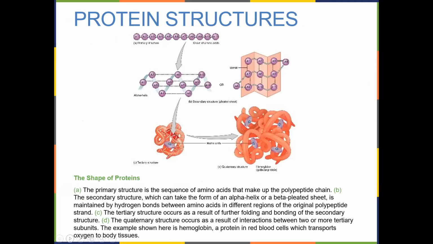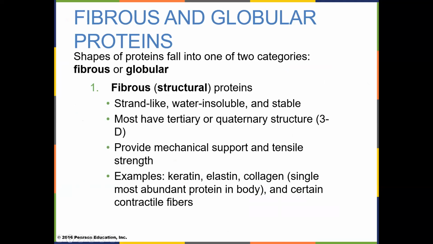I think we had stopped somewhere around protein structures, and we had talked about the shapes. This is a good place. We'll start out here with fibrous and globular proteins. Now, proteins, this is the third of the 4 organic molecules. Proteins come in 1 of 2 categories. They're either going to be a fibrous or a globular protein. I like the name globular. It sounds messy.